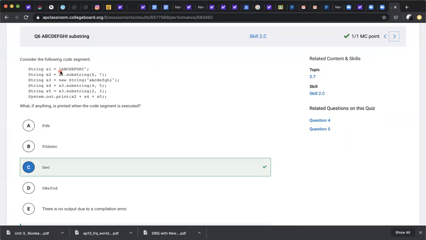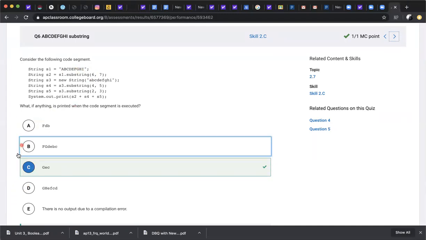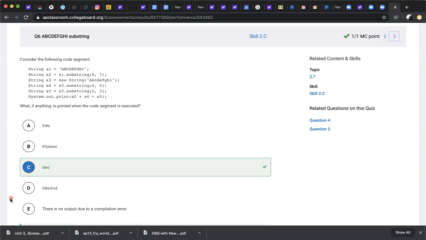So if we look up here, 0, 1, 2, 3, 4, 5, 6, 7. Because this is non-inclusive, it will only return G. So we can automatically get rid of A and B, because we know that since this is not included, it's going to return G.